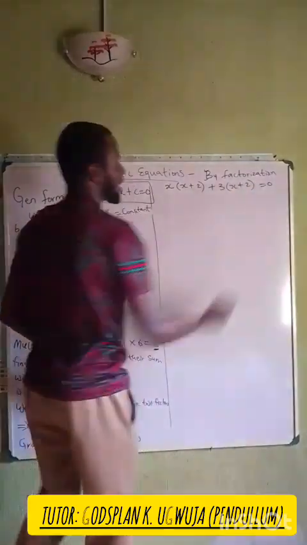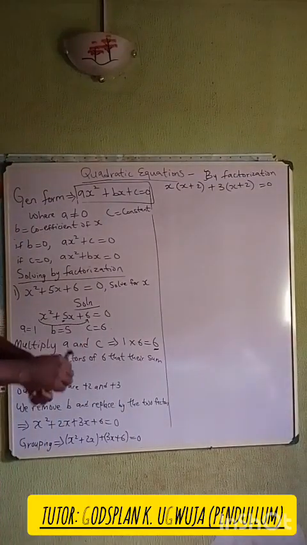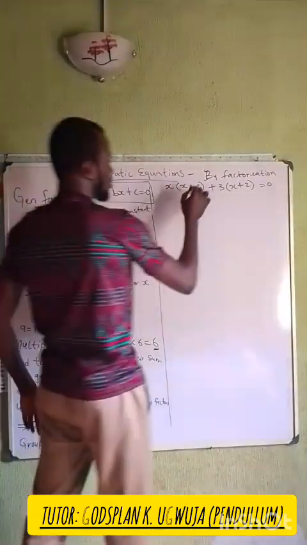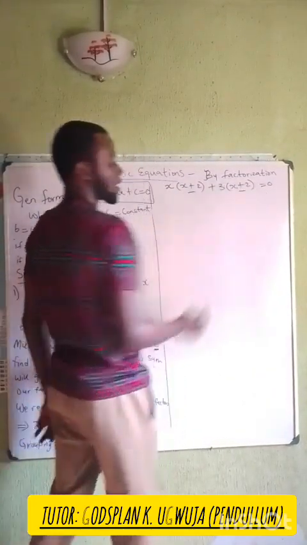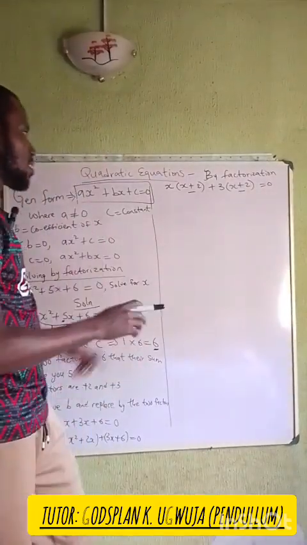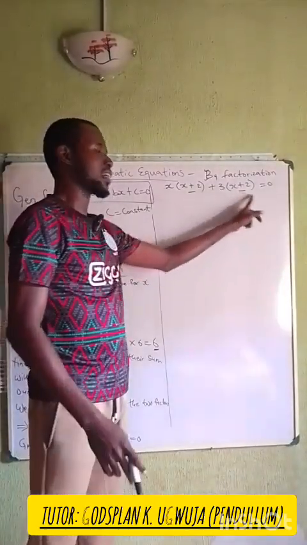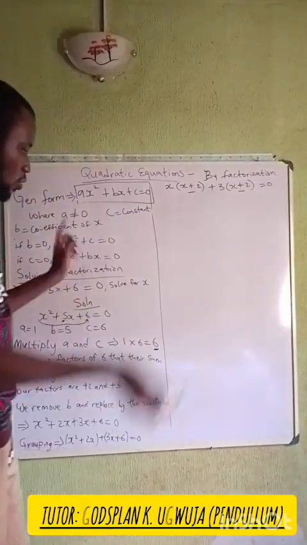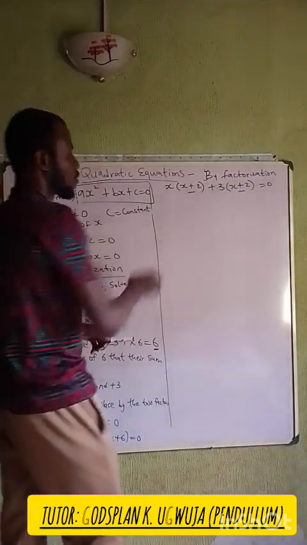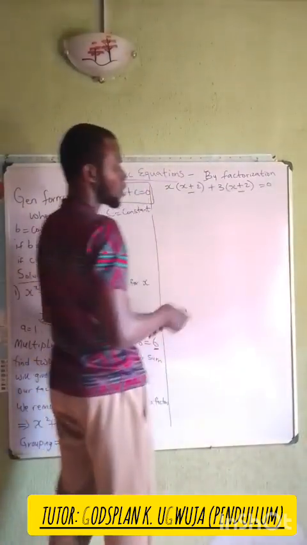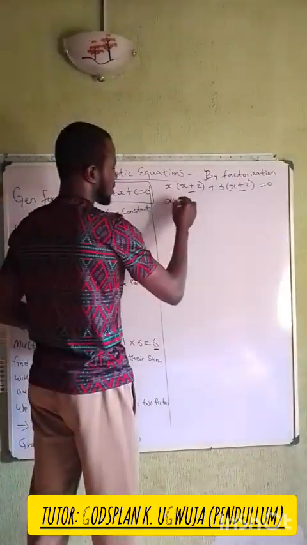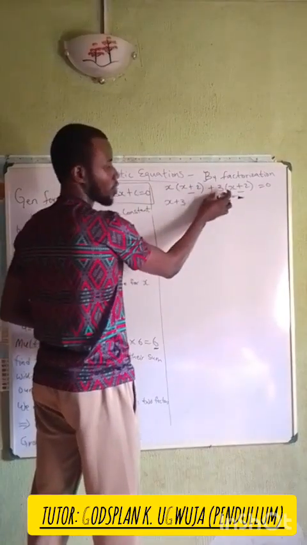Alright. Now, you can see one way to check your work that you're not doing the wrong thing. When you factorize, you're supposed to get the same thing in both brackets. So that's one way to check if you're doing the right thing. You're supposed to get the same value in both brackets. If you didn't get the same value, go back and check to be sure that you're not doing something wrong. So from here, I can pick one of these brackets and pick these two terms outside. So I have x plus 3. That's x plus 3.